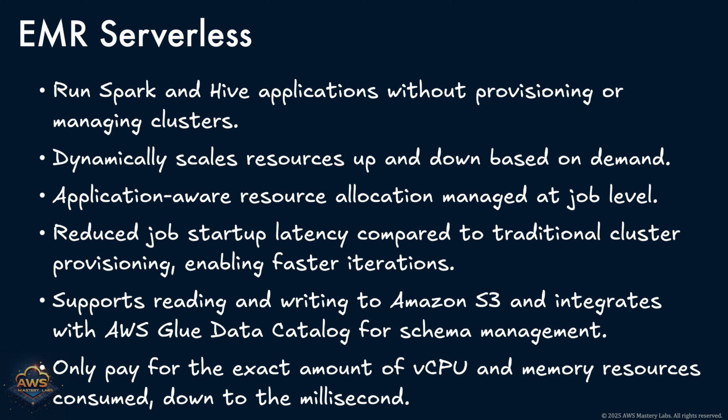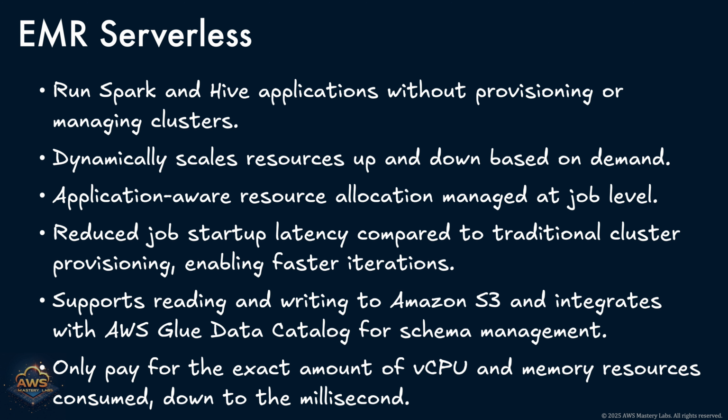Amazon EMR Serverless represents a powerful evolution in big data processing, offering the performance of Amazon EMR without the operational overhead of managing infrastructure. With EMR Serverless, you can run your Spark and Hive workloads effortlessly without having to provision, manage, or scale clusters. One of the biggest advantages is zero cluster management. There's no need to size your infrastructure, worry about auto-scaling groups, or monitor node health. You simply submit your job, and EMR Serverless takes care of everything behind the scenes, from provisioning compute to shutting it down when the job is done.